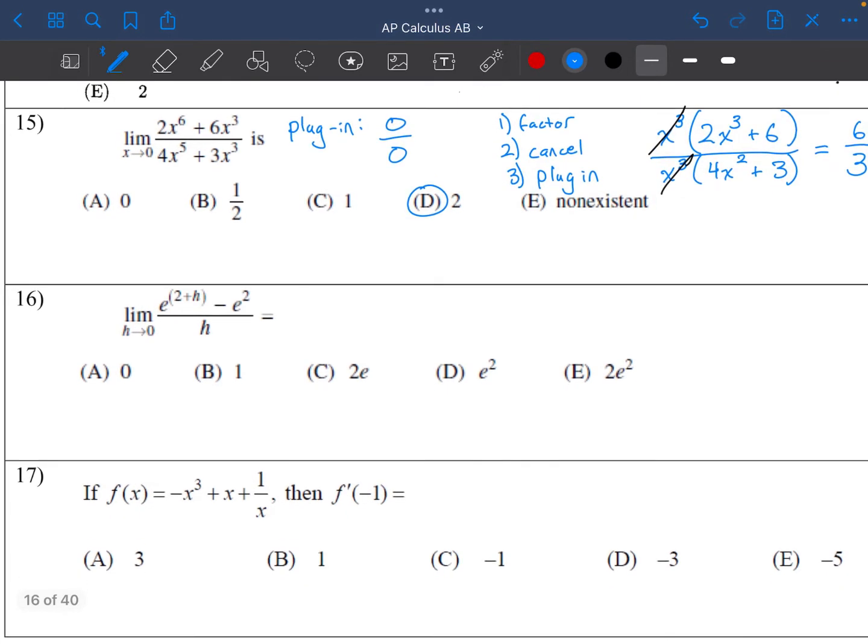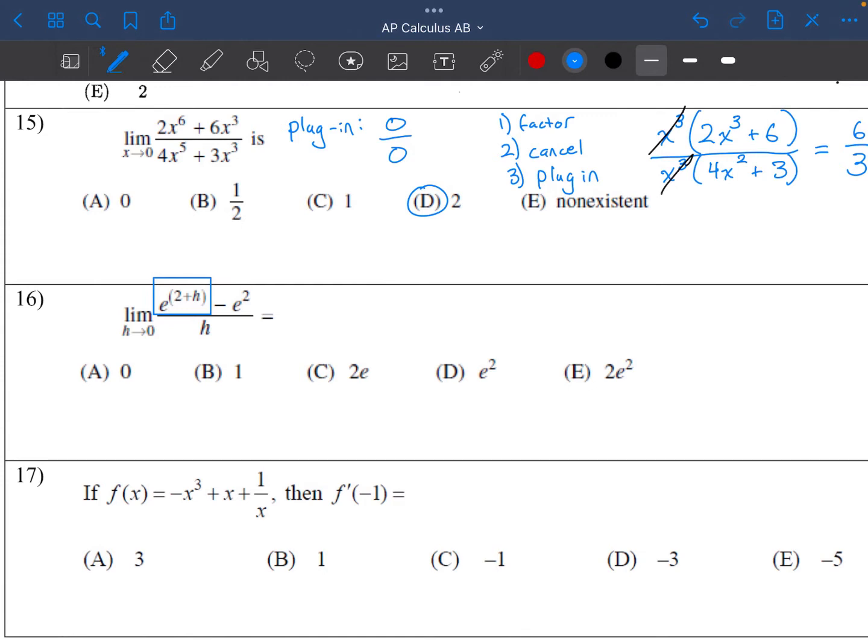Number 16. All right, I have a limit with a bunch of h's. Usually when that happens, you're going to be doing some sort of the definition of the derivative. And to us, that just means we're using our tool called the hot box. We're going to say, okay, everything inside of that box we care about. Everything that is not inside that box, we don't care about. We're stuffing it all right here.